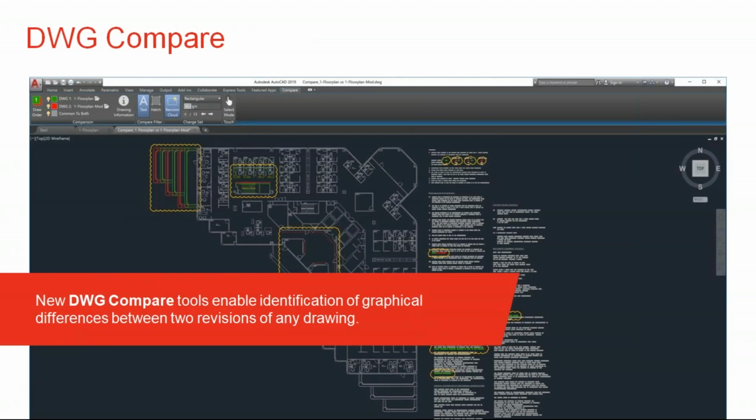All right, so just a couple of latest enhancements, nothing very earth-shattering. Some of this functionality actually existed in some of the verticals. They brought it to core AutoCAD now. This one's called DWG Compare. It's pretty awesome. We used to do this in a product called Bluebeam, where we could compare PDFs to try to understand what was different, but this does it all right inside of AutoCAD now. There's some new functionality on the collaboration tab called DWG Compare, where it takes a file that I select and compares it to the current file, and I can control colors and have it highlight with revision cloud areas and things like that, so it will show me what's new in that file.